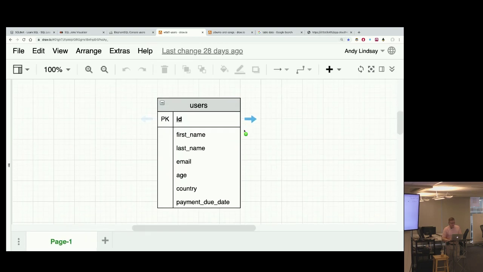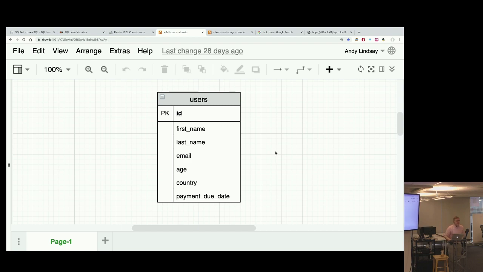So here, this is what's known as an ERD, an entity relationship diagram. You'll get more into this tomorrow. So this is our users table. Last night, while I was bored, I generated 10,000 random users. So we're going to run some queries against this particular table. But it's important, as I said, that everything conforms to the same structure. So we need to know what the structure of our table is in order to be able to query against it.